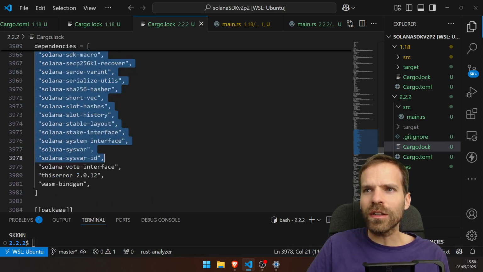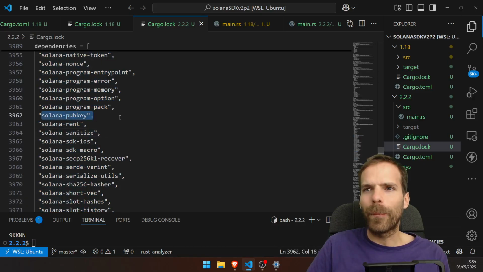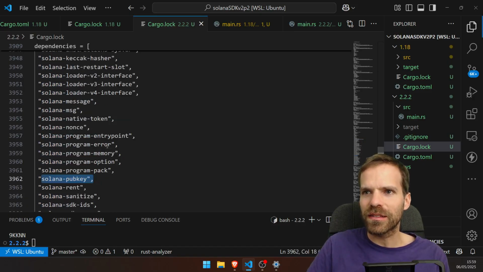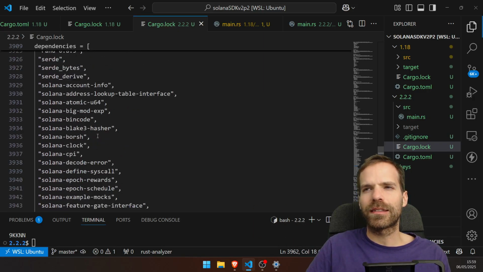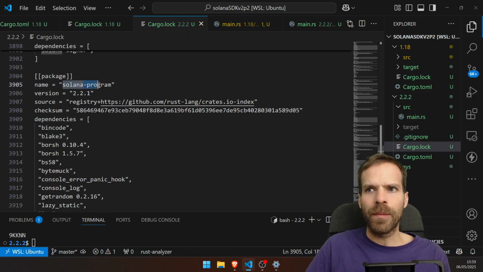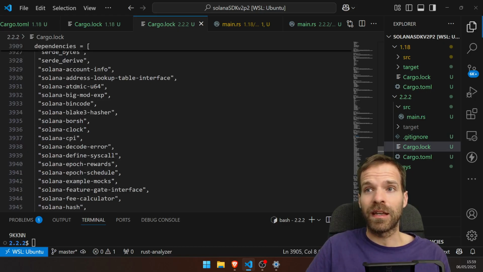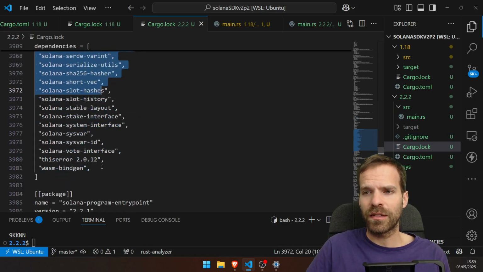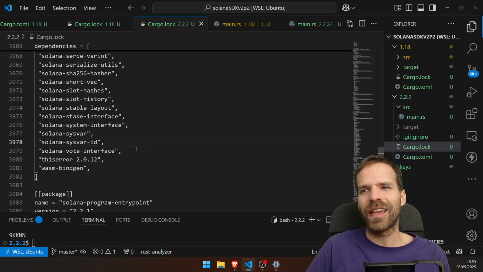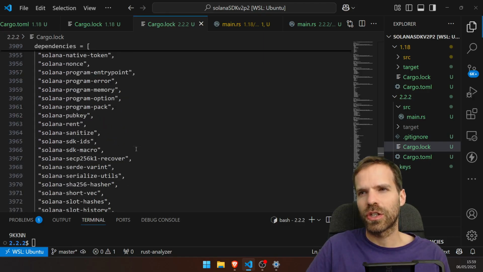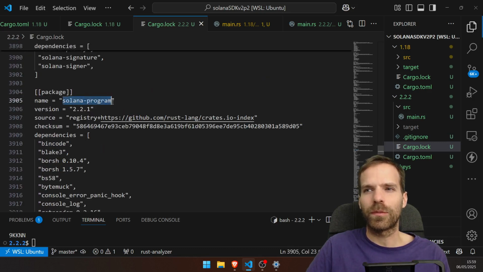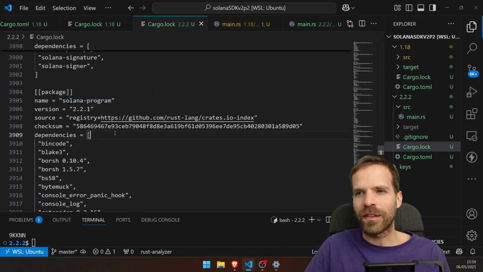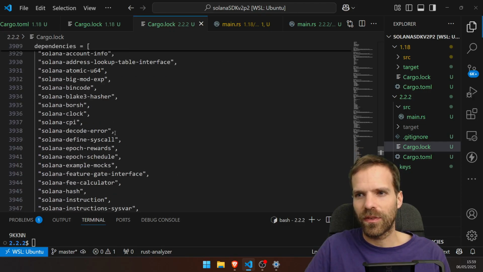This looks a lot like they split it into a bunch of separate crates. But to me as a dev, at least when I'm using the SDK, it looks like it's the same because the SDK imports Solana program, and Solana program basically exports all of those things, I guess. So from the side of the SDK, nothing really changed. Just from the side of the program, if we actually just use Solana program to write a Solana program, then stuff changes, I guess.